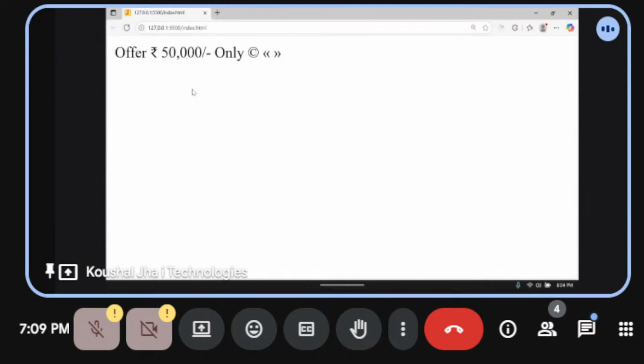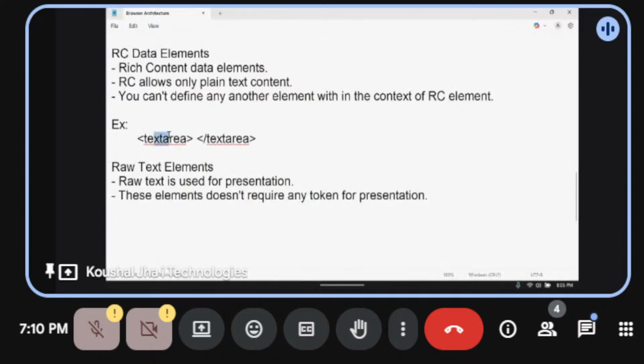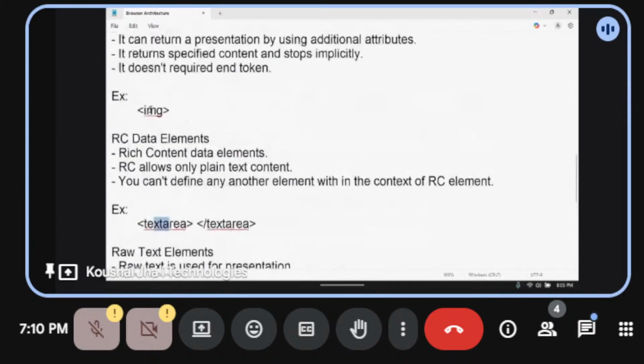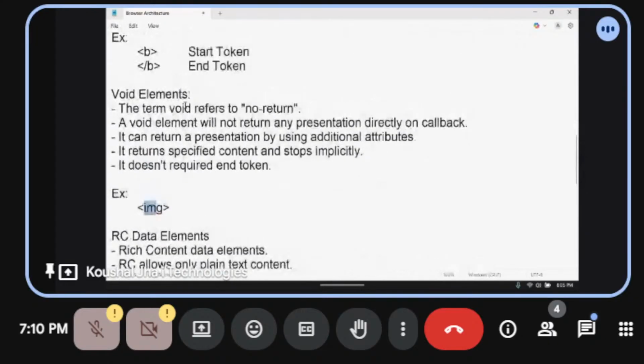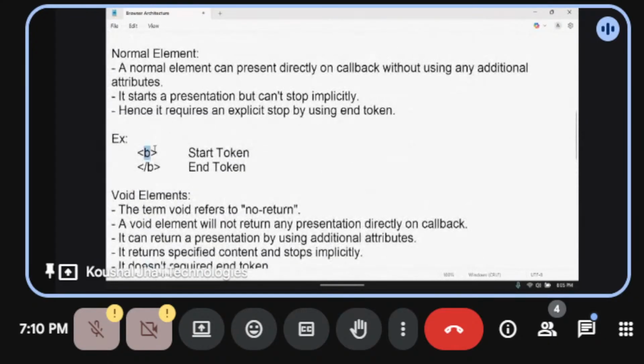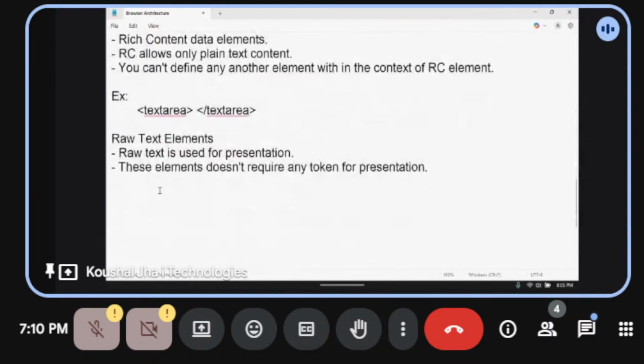In HTML, we do a lot of presentation without any tokens. These elements don't require tokens. Normal text is used for presentation. That means you are using a token called text area, a token called IMG, a token called bold B, right? And here you can present without any token.